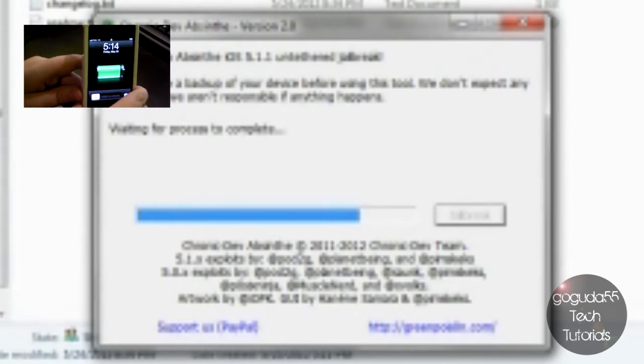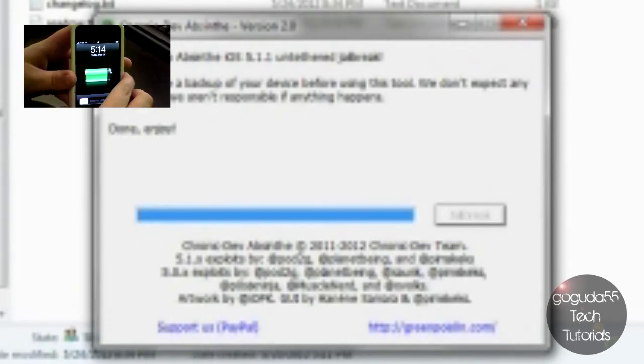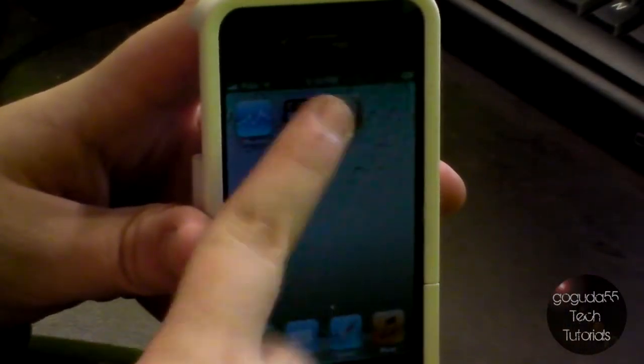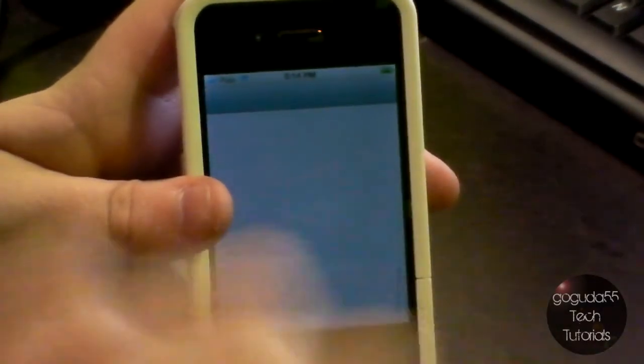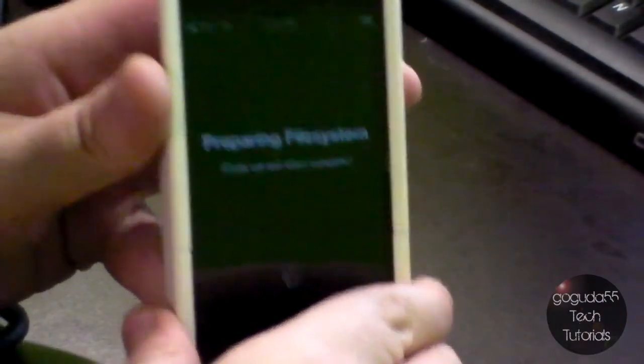Now you can see here that it has gone back to the lock screen and we're just still waiting on the computer for the thing to finish. So just be patient, it might take a little while. Okay, now on the computer when it says done, enjoy, you should be able to slide to unlock. And you will see that you have Cydia, which is the jailbreak app store, for those of you who don't know. So you are jailbroken right now.